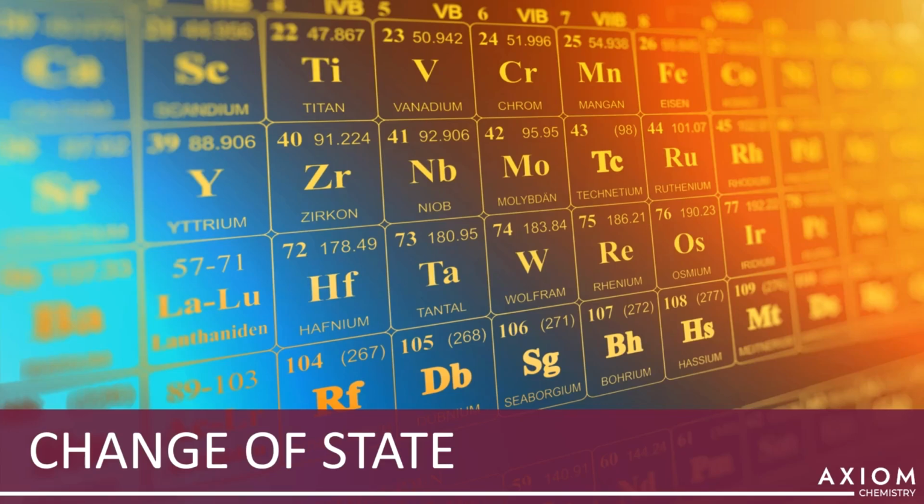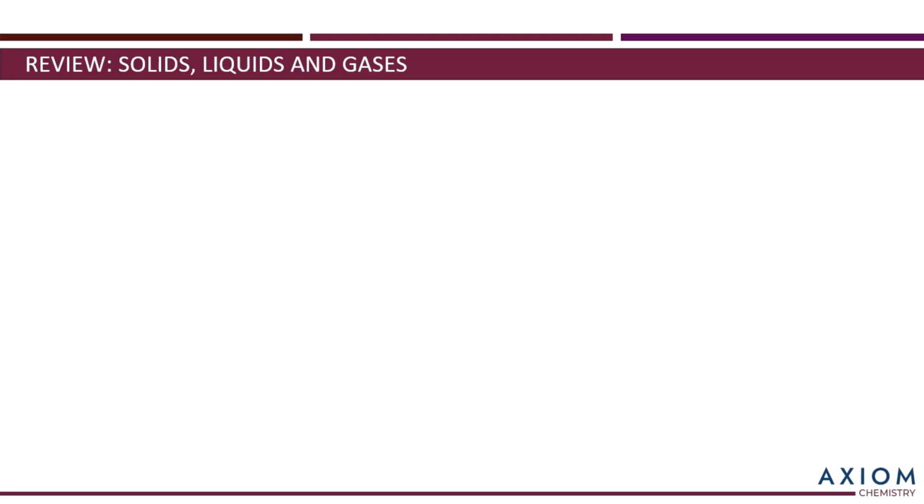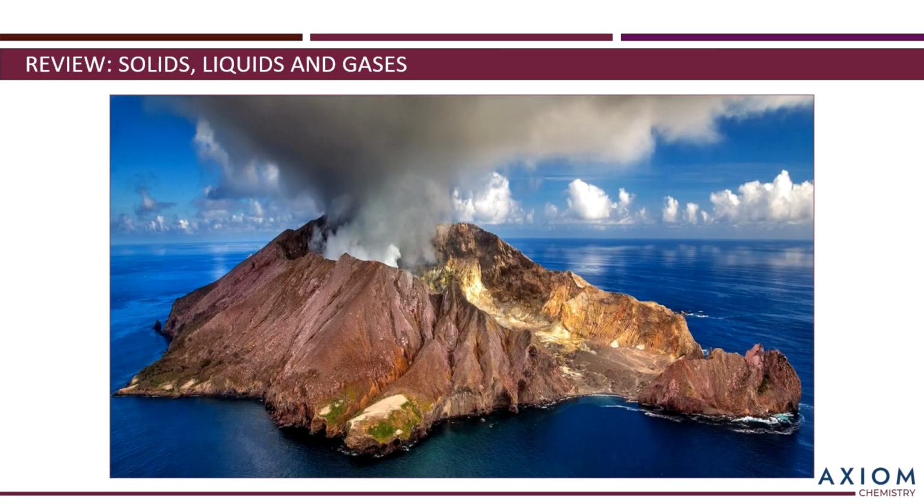In this video, we're going to talk about change of state. As you know, in Axiom Chemistry, we're going to be thinking about the three common states of matter. Solids like this rock here, liquids like this water here, and gases like those you can see pouring out of the top of the volcano.